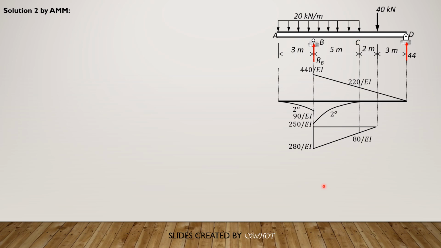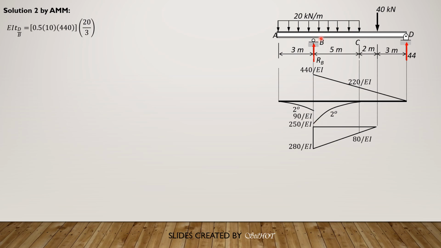So first, let's compute the deviation of point B relative to the tangent at B, so that we can compute theta B, which is important in determining theta A and delta A. So EI times the deviation of D relative to B is 1/2 or 0.5 of 10 times 440 times 2/3 of 10, 20 over 3. So 0.5 of 10 times 440 times 20 over 3, minus the area of the spandrel.